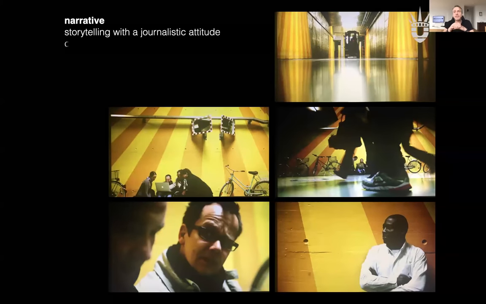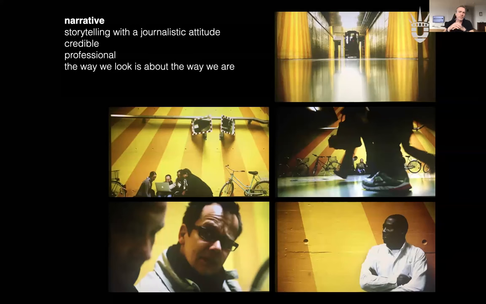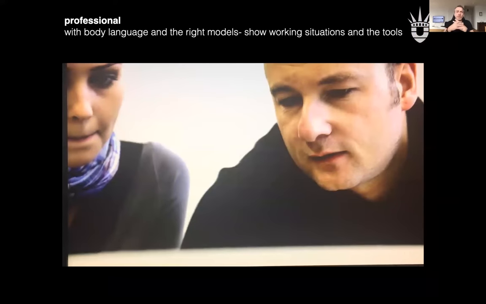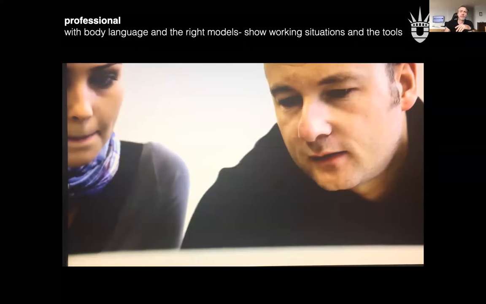And they try to tell stories. You know this, storytelling is so important for a corporate identity. To tell what is the idea behind the company, what is the religion behind the company. And this is what they try to tell. And also you see black people, you see Asian people. They are a worldwide company and they have to be there for all races all over the world. And of course they try to transport a professional image. They are not always smiling. They do a job. They are trustful. That's very important because also for the products, you have to be trustful.